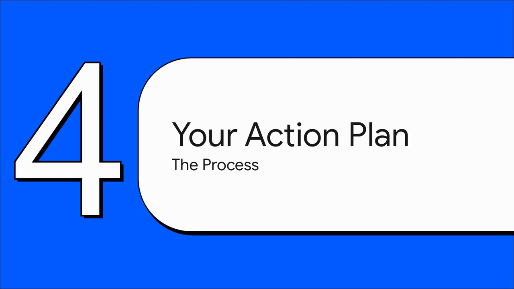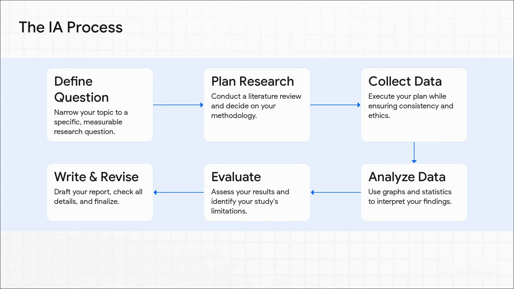Okay, so knowing the structure is great, but that's just one piece of the puzzle. Having a solid process, that's a whole other thing. So let's walk through the action plan that's going to take you from a scary blank page to a finished report you're proud of. This is your roadmap to getting it done without pulling your hair out. First, you've got to narrow down your topic to a really specific, measurable question. Then you do your homework, your background research, and plan out your method. Only then do you start collecting and analyzing your data. The last steps, that's all about figuring out what your results mean, looking back at your own process, and then, and this is super important, giving yourself plenty of time to actually write and revise the report. If you follow these steps in order, you're going to stay on track.